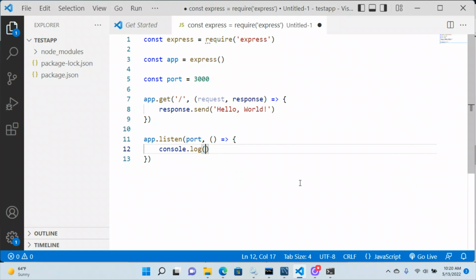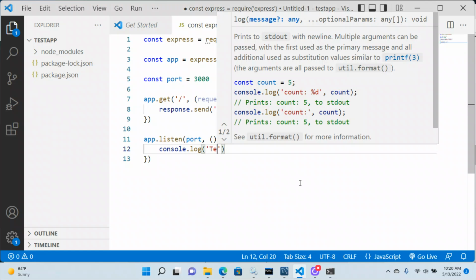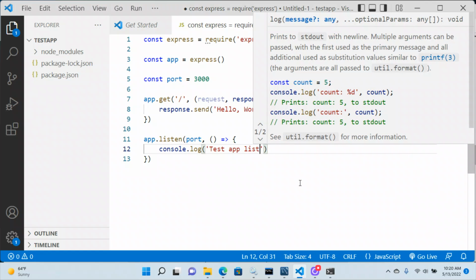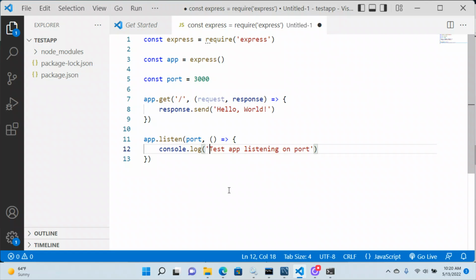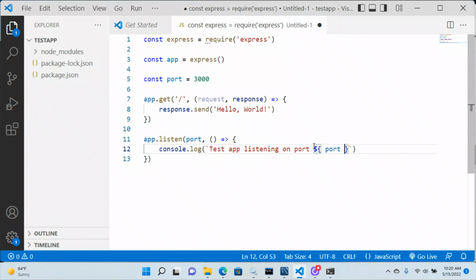But in Node, it doesn't do that. We're doing a test app, right? Test app listening on port. And I'm going to use backticks, so I don't have to concatenate here. And this is referencing that same variable that's being passed in.